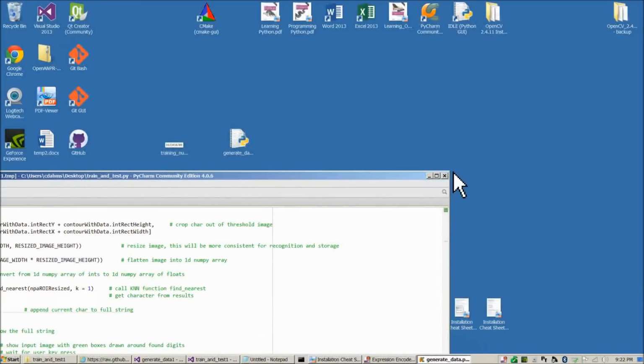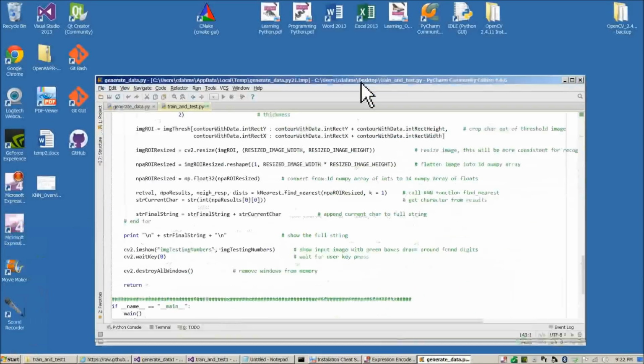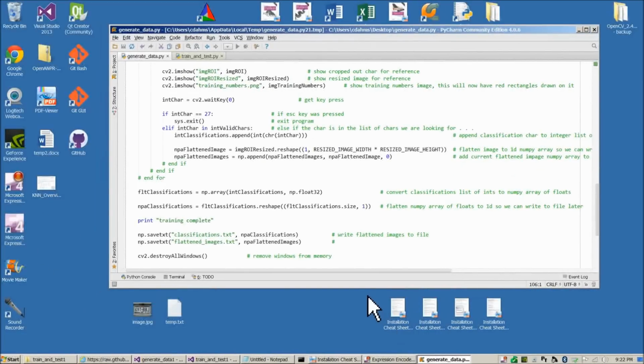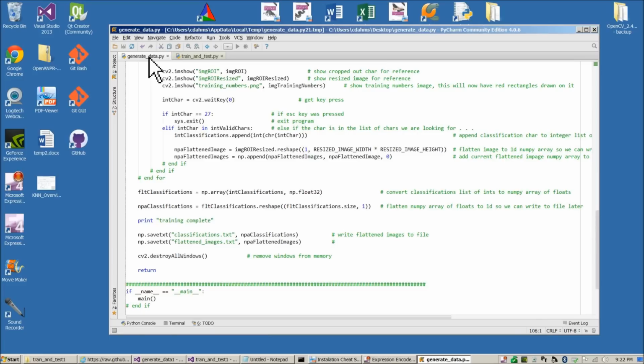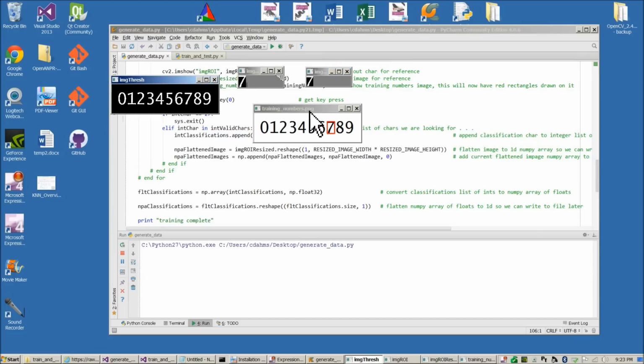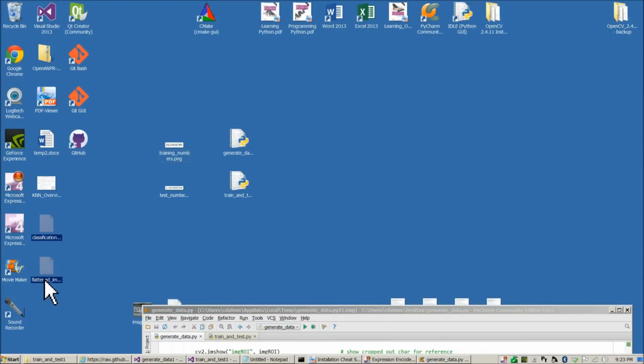I'm just making sure here, final check that I didn't miss anything. All we need for the first program is the training numbers. Yep, that's there. And as soon as we run generate data, over here we will see those two same text files appear with the training data in it. So let's go ahead and run generate data. Yes, okay. I'm just going to call the numbers out as I type them in. As you see, there's the same. Maybe I'll just move these around here so it's a little more clear. This is the same for Windows as was pulled up in the C++ program. So 7, 5, 4, 9, 8, 6, 3, 2, 1, and 0. And there we go. There's our two files that we needed. Let's just move these over here so they're all grouped together.